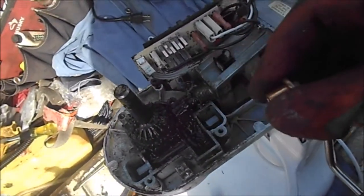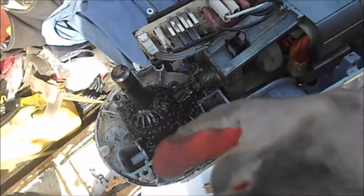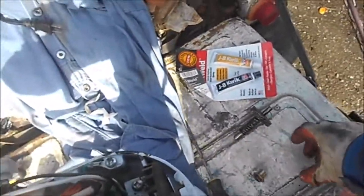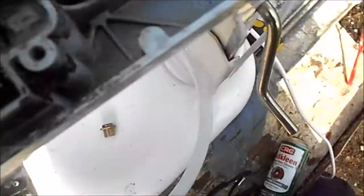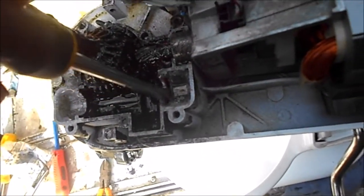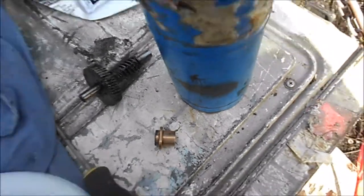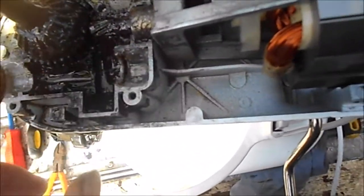These bushings go in there, and basically this part is just too worn out — there's too much slop going this way and that way. So I filled in the main gaps. I had a hot screwdriver with my little torch to make sure I had room for that bushing in there and that this was relatively flat so the bushing could set in there. Then I'm going to put a slight coat of epoxy over this to hold it in place.